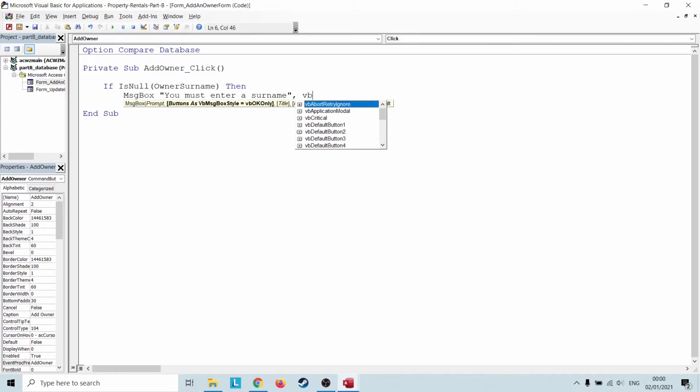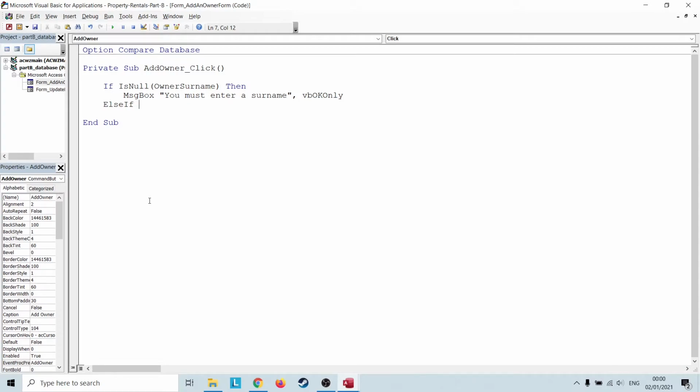Now you can have something called vbOKOnly. And what that does is, if the only option is to select vbOKOnly, you say OK and then restart and do the next bit. It allows you to make sure that someone's entered a value that's acceptable, and then the option they've got is to go OK to it. There are lots of options, but that's not something we need to worry about at this precise moment in time.